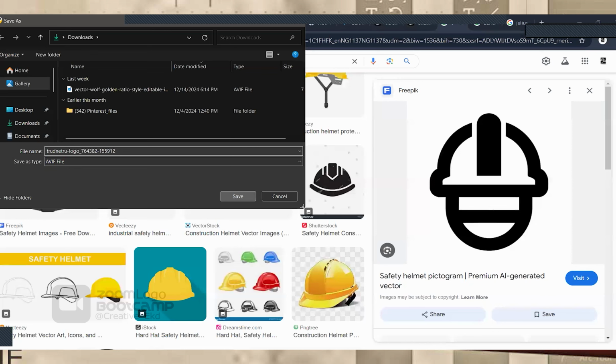Okay, this is the complete square. Let's try it like this first.